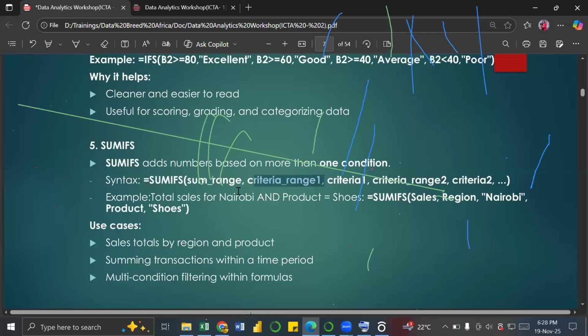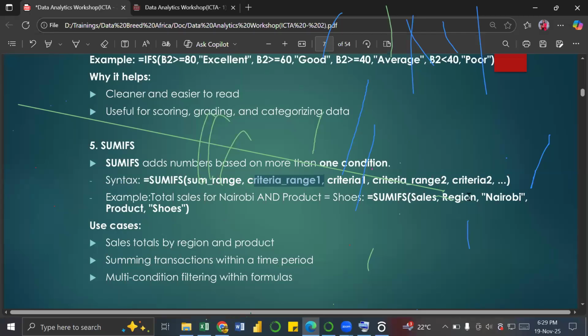So for example, if you want to get the total sales for Nairobi and the product is shoes, what we do is use equal to SUMIFS. We are looking at the sales because we're looking at the total sales.